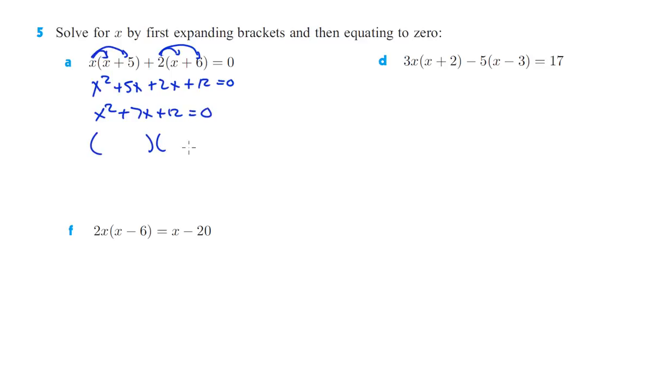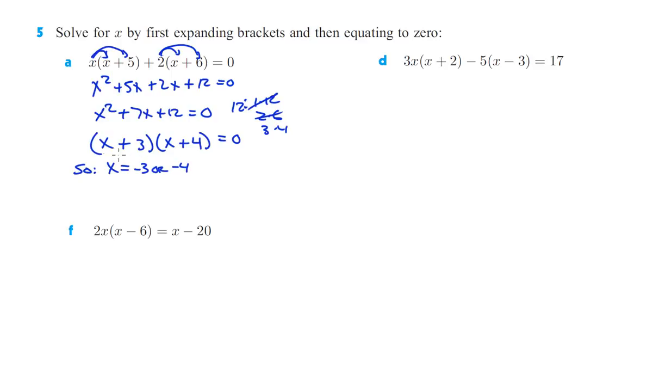All right? So now we can just factor it out. Factors of 12 that add up to 7 are going to be, let's see, the factors of 12. 1 times 12 doesn't work. 2 times 6 does not add up to 7, but 3 times 4 works. So we got 3 and 4. They have to add up to positive 7, so it's positive 3 and positive 4. So, again, since it's equal to 0, you got to figure out what x equals. So x has to either equal negative 3 or negative 4.